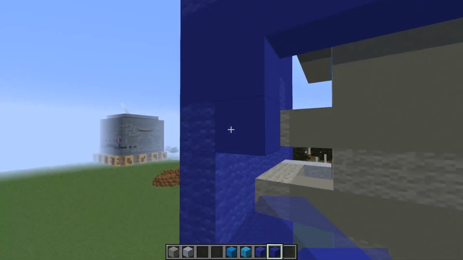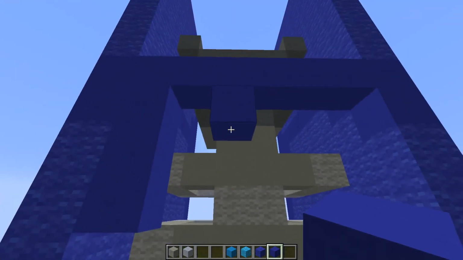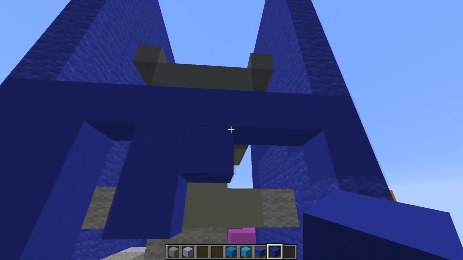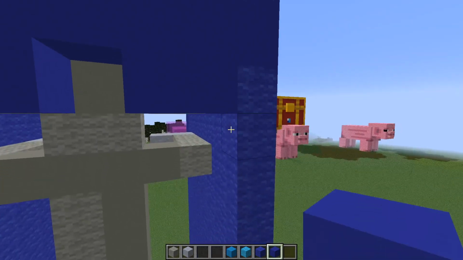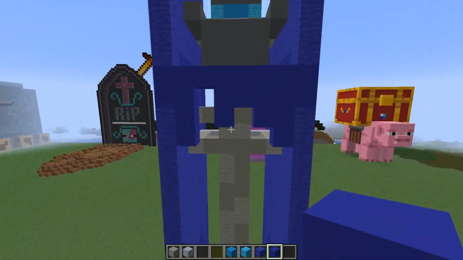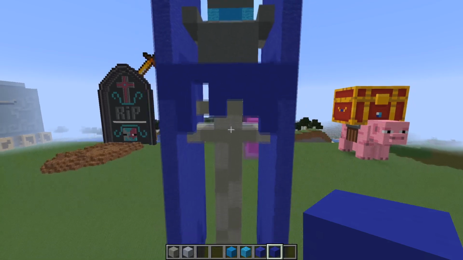And then from here, we're going to go 1, 2, 3 blue concrete. Skip a block and come down by 1, 2, and then 1 there, and then 1, 2 there, and then 1, 2, 3 on the end there. Okay, so you should have something looking a little bit like that. I'll just hover over a little bit so you can see what's going on.